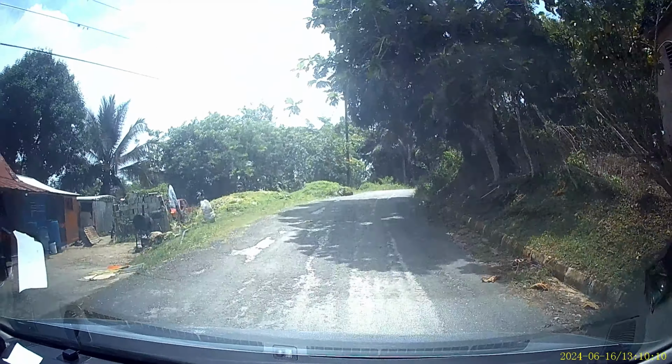All right, so we're just passing. At the left, you should see the post office, still functional, and there are some shops at the right. All right, so at the top of the hill is a Pentecost church. You can stay from way down the road and hear them serving God. Yes, people. And towards the right, that's the rail, or the train, where the train usually passes, the rail lines.